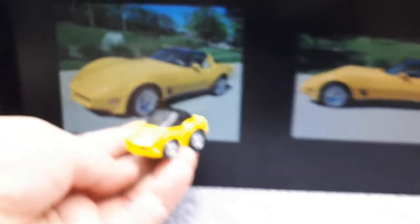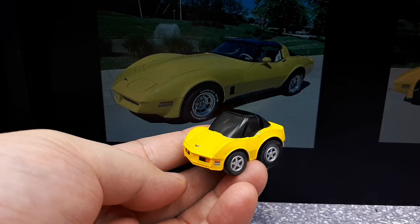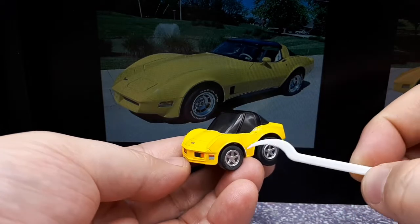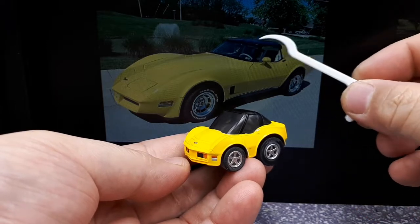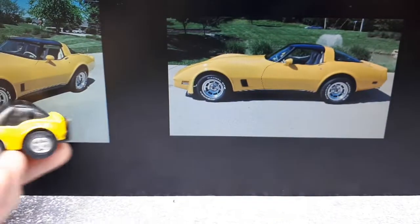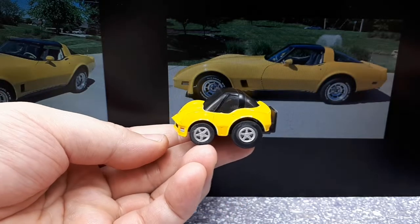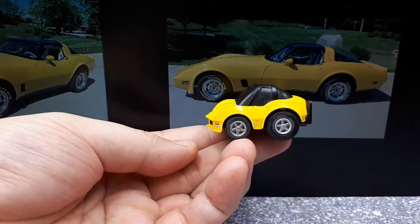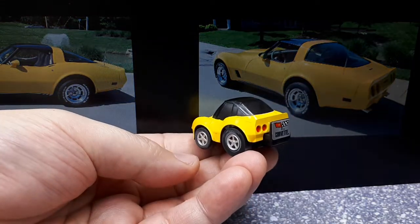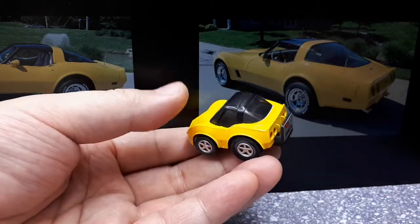Alright, let's look at this. I think this is a 1980 Corvette that they were going for. If you look at the reflectors, they're in the same place there. Yeah, the wheels obviously don't match. These are your standard 5-spoke wheels. In this case, it's the T-top, so they have a black canopy going on. Let's look at the foreshortening here. Roughly the same height as the photo. Well, maybe not, but still. It's cartooned. It's shrunken down. Yeah, right? Yeah, it's got the little kicked up tail and stuff. That's also what makes me think it's a 1980.